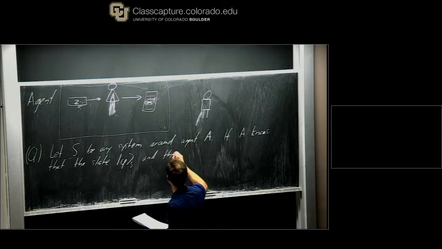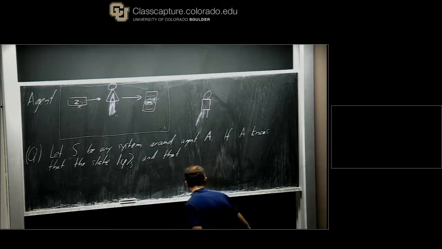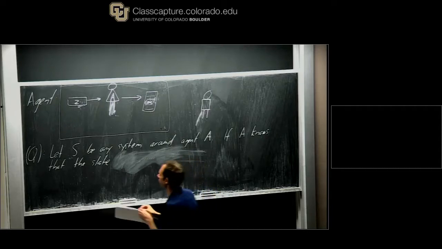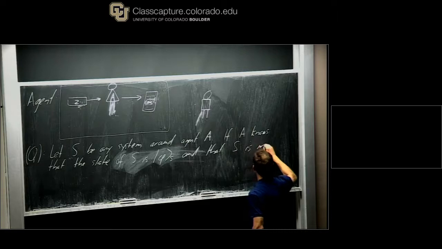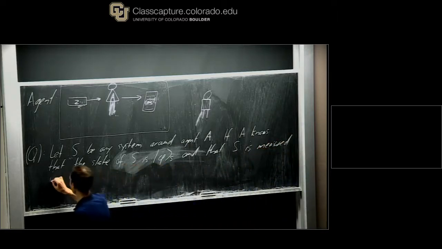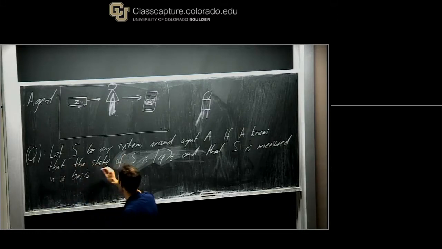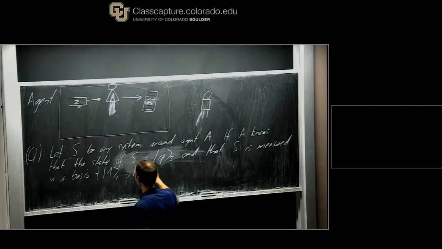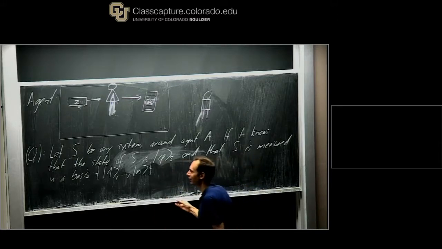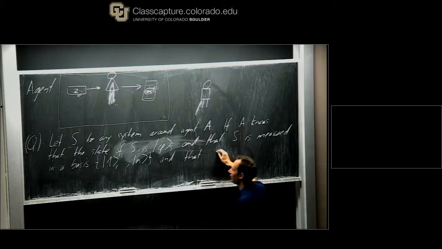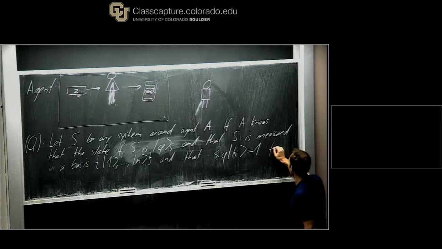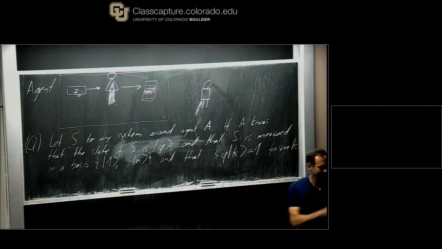The state of S is phi S, and S is measured in a basis, and I'll just select any basis. Let's suppose it's an orthonormal one, but it's not even necessary to assume that. Let's label the basis elements with numbers, and I consider only finite ones. If you like, you can have infinite ones, but this will not be needed for the thought experiment. And phi S has overlap 1 with one basis vector k. This is now exactly the deterministic case that I mentioned.